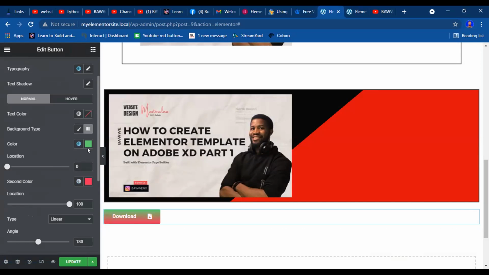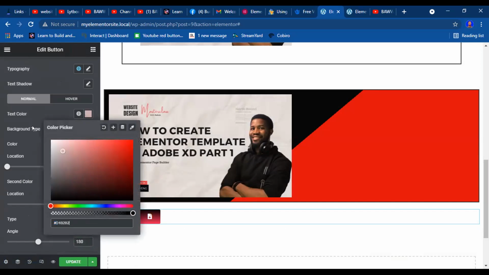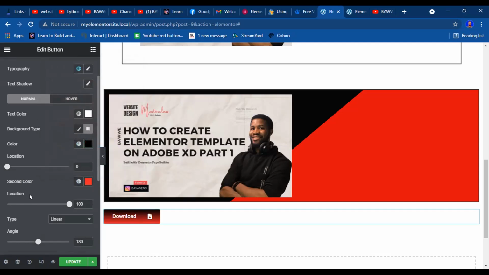I'm going to make this button black. I'm going to make the text white. I'm going to make this part red. So now I'm going to find the location where these two are going to meet. Let me move it further somewhere here. Then I can rotate this to be this. So this is what you can use gradient to do.